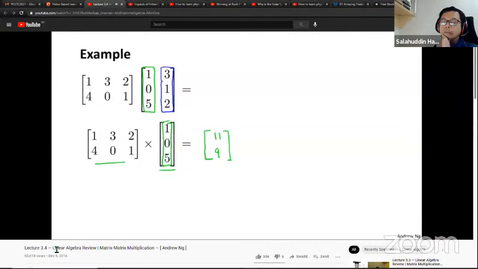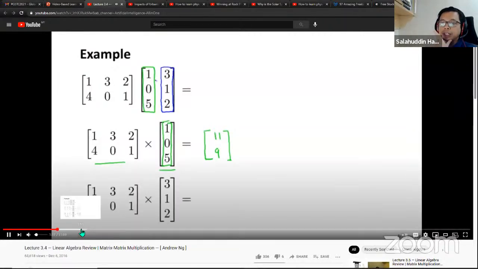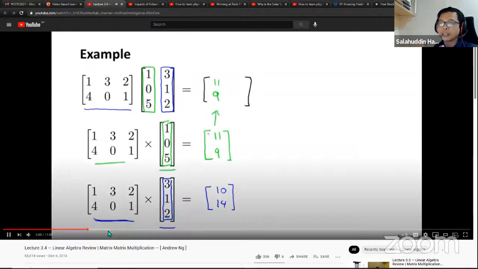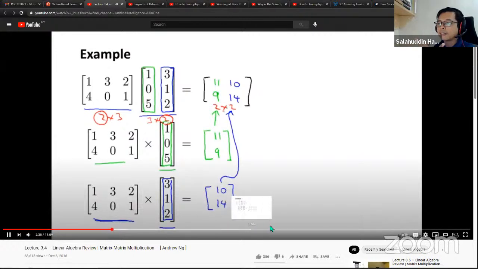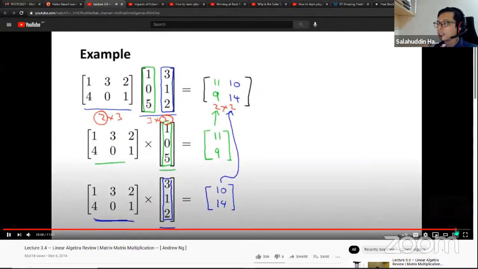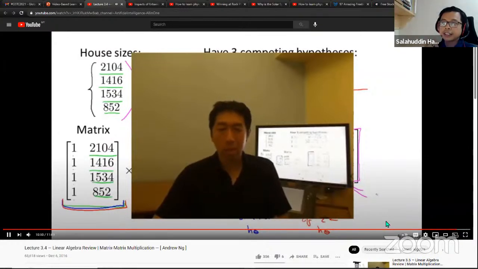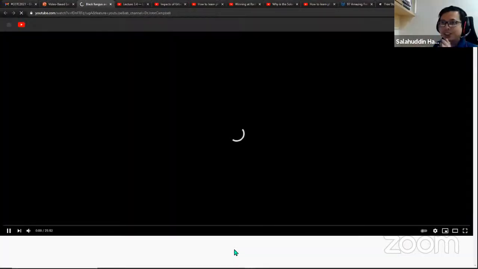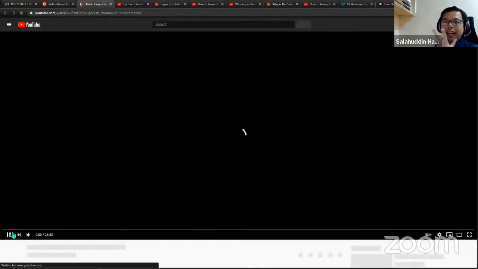Andrew Ng's machine learning. So in here he's teaching linear algebra. What he's doing is the same. He's got this partially filled PowerPoint slides, and he keeps on writing on it, scribbling on it. And then from time to time, his face will appear, like this, just to show the students that he's still there. That's one. And I want to show you, you don't have to use a pen and screencasting technique, whatever.